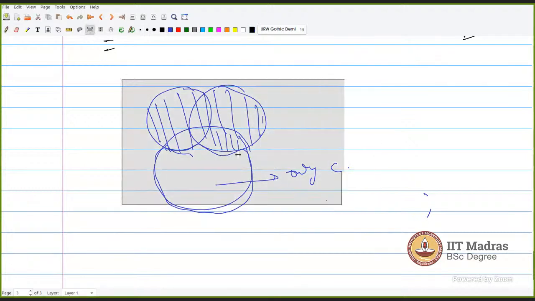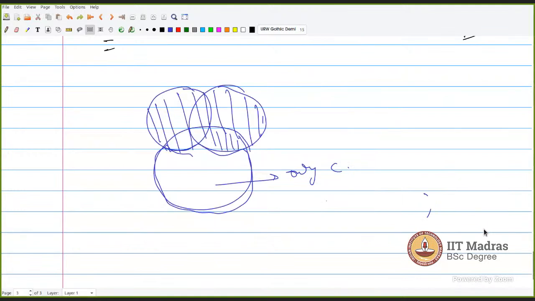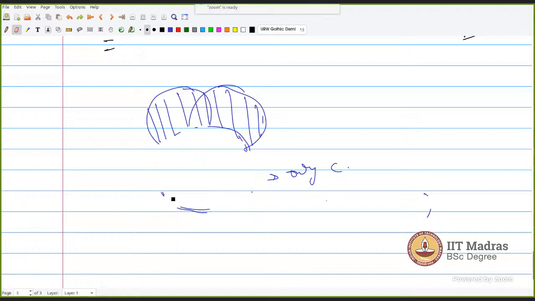We do it by subtracting C from A union B union C. We have A union B union C, and we can subtract C from that. If you subtract C, we cannot compute A union B. This particular region will go. We will then subtract from the total 200 the true C. I'm talking about true C, not the intersections. True C is 200 minus 2 subjects minus 3 subjects.